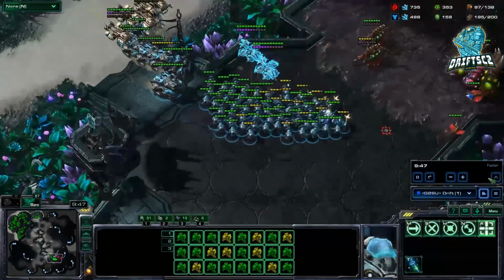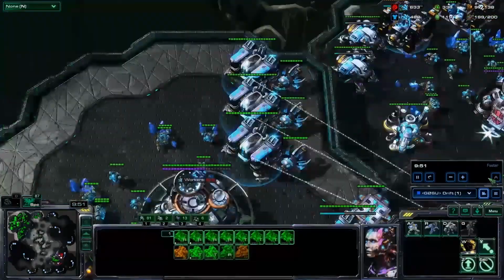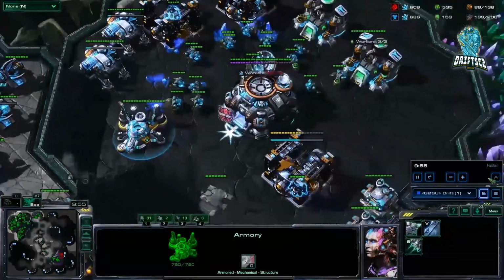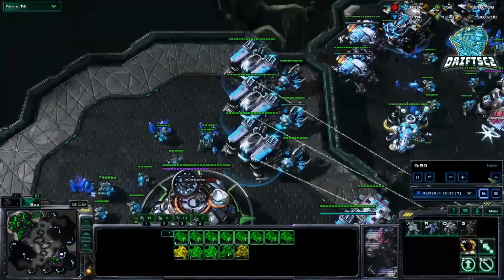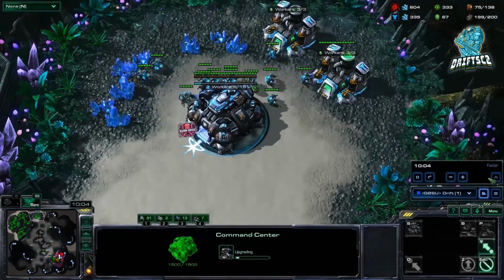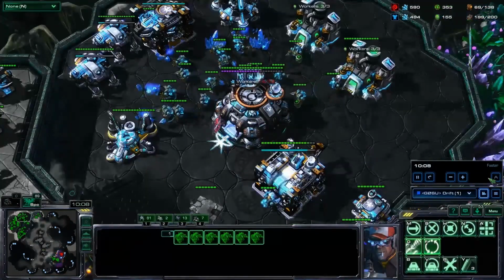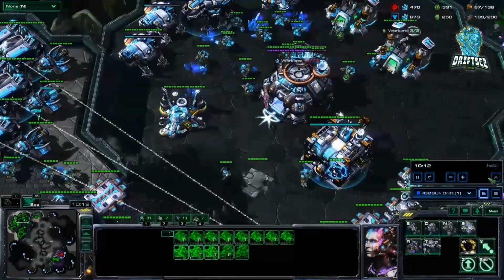Start up your 3-3. And get a Ghost Academy and possibly another starport. I think Ghosts, Bio, Mine, Tank is pretty necessary versus Lurkers. I don't know how good Liberators are right now. In my opinion, they're not that great. But I think the 3 factory stuff is pretty good. You could also choose to go attack instead of armor like I did. Again, that's a personal preference.